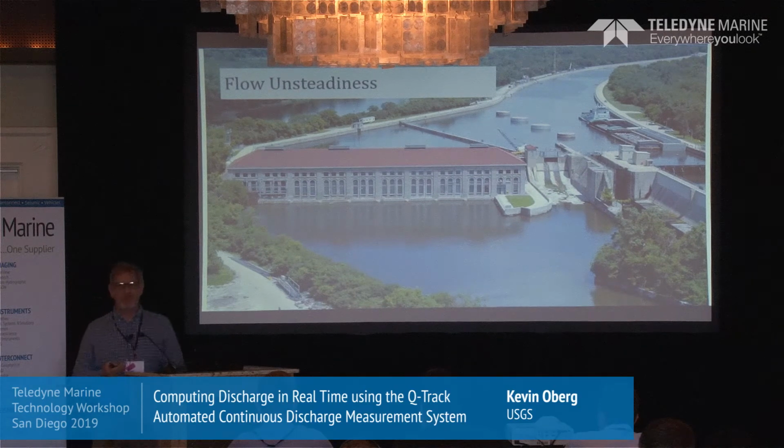So what are the sources of unsteadiness? First of all, we have this controlling works downstream where you have power being generated, and there will be changes in the flow in order to accommodate the power generation. Another source, and probably the biggest source of unsteadiness, is barge traffic. You can see a barge approaching the lock here. There are two ways. One is that the lock itself, when it's drawn down, and you fill it up, causes a very sharp change in discharge. I'll show you an example of that in a minute.